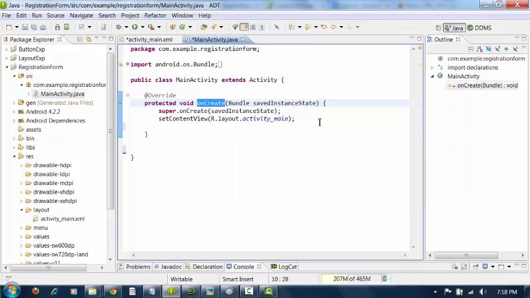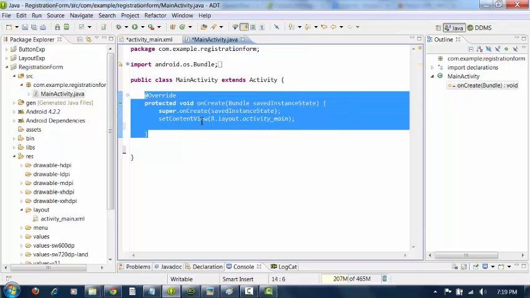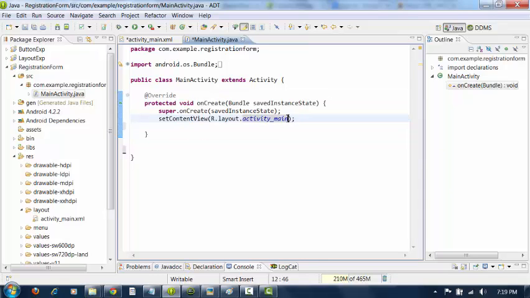Why you need the onCreate method: whenever the application is opened, or whenever any page in an Android application is opened, the first method which is called in an activity is the onCreate method. So you have to use the onCreate method in your activity. It contains different statements. It carries one parameter, savedInstanceState. We will discuss this. And it has a super call to the superclass, and our discussion starts from here.